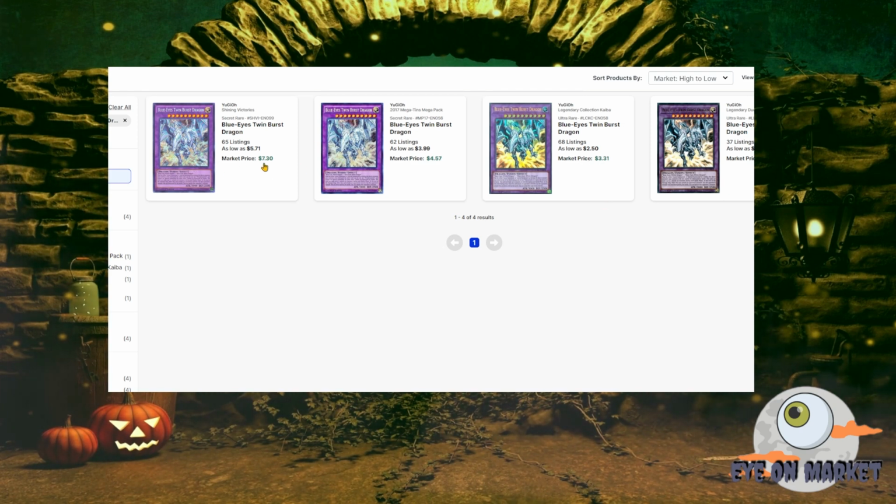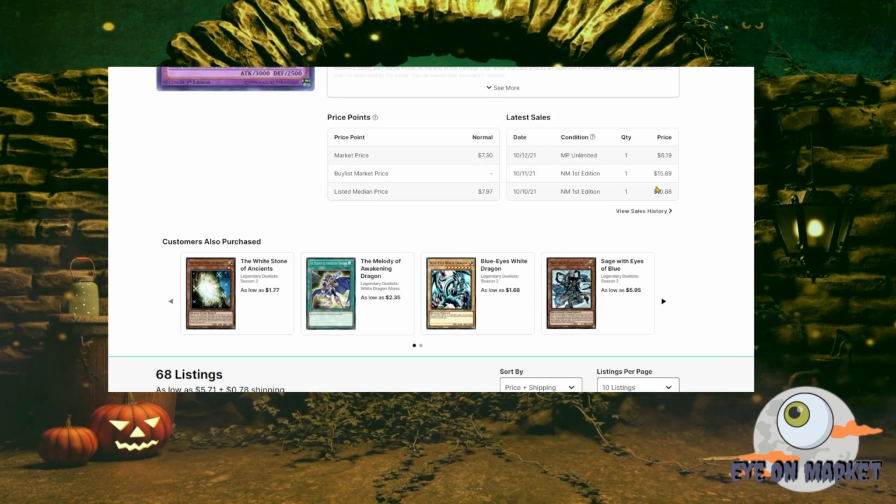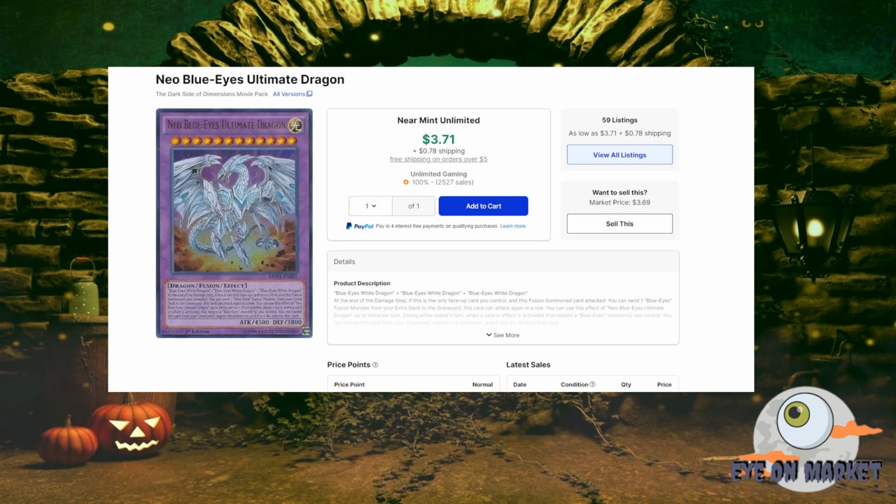Given the difference in price being only about $6 versus $2 and change for the Ultra, I would say go for the secret. It's going to hold value more long-term and is a really good card, although I do see some first ed selling around $15, with other listings around $10. So shop around, see what you can find, but Secret Rare feels like it has the best chance to hold value and age well over time.